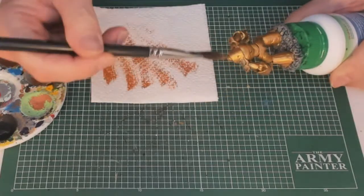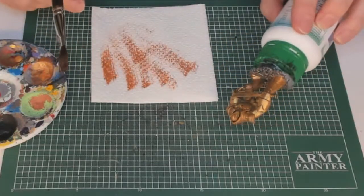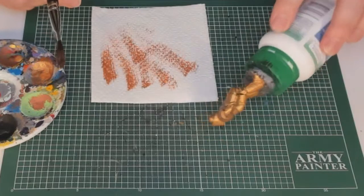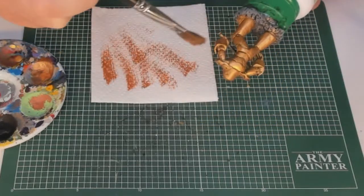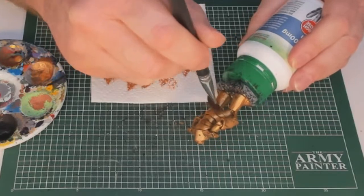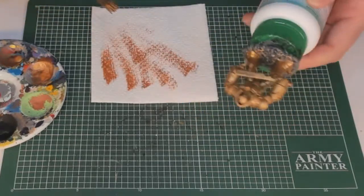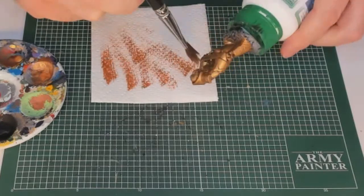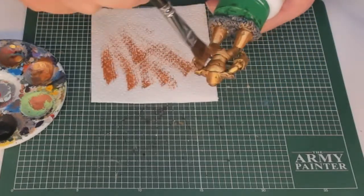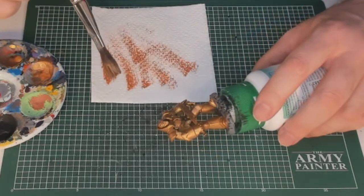And then dusting along the top. More, a little bit more. It kind of came out bronze rather than gold, but it kind of did, didn't it? I'm not unhappy with the effect, though, I have to say. I'm not terribly unsatisfied with what's occurred here. I actually kind of like it. It's funny how sometimes you paint something and you have a vision in your mind, and then you get to the actual point where you're happy with the basics of it. I still got to do the eyes, and the base, and the sword, and blah blah blah. You know what I'm talking about. But as a general rule, I'm actually not too unhappy with this.